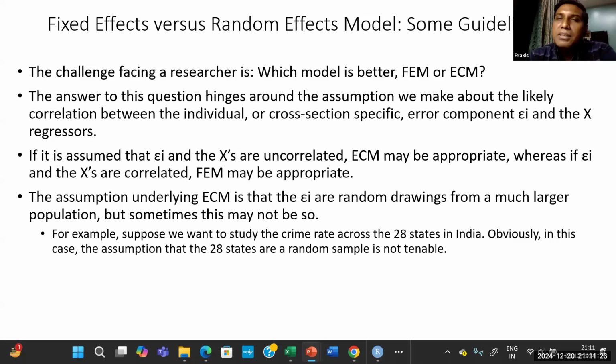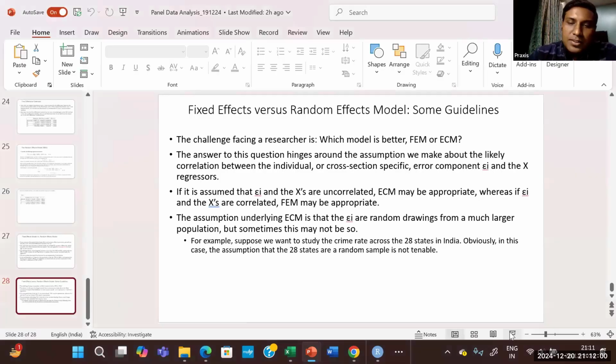If you do that, even with a simple static panel data model, you have a good chance of publishing. And a dynamic model definitely adds to your possibilities, provided you work on a bigger sample. So next class we will delve a little deeper into how to do the analysis and how to approach a research paper based on static panel data techniques. Okay, is it clear?